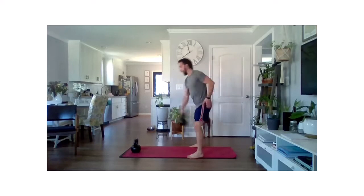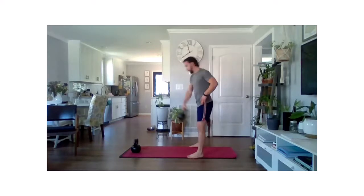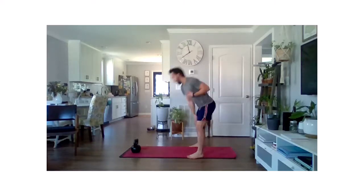All right, working on that hinge of those hips, just like we did on those good mornings, on those plank to pikes. I should be feeling pretty good. And I'm just swinging that kettlebell or that dumbbell, whatever you have, to about eye level.